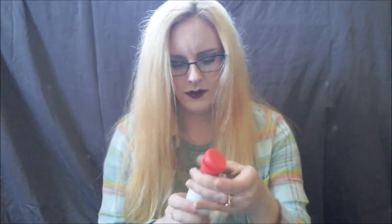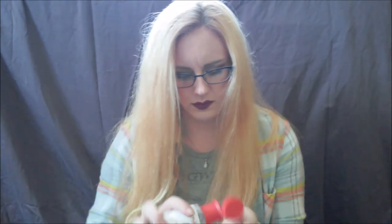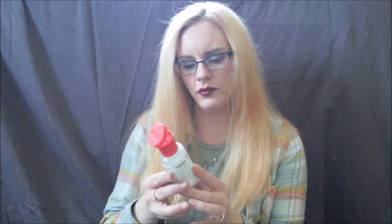And then this is a witch hazel I had never seen before. It's the aloe vera formula rose petal witch hazel from Thayer. It has a very faint smell of roses — a natural rose scent. I'm hoping with the aloe vera it won't be as harsh; I was using just a straight witch hazel and I felt like it was a little too much. So I'm hoping with the aloe vera and the rose in it, it's going to be more gentle. I'm really excited to try that out tonight — I just ran out of my other one, so good timing.